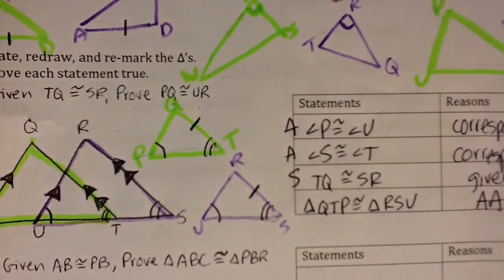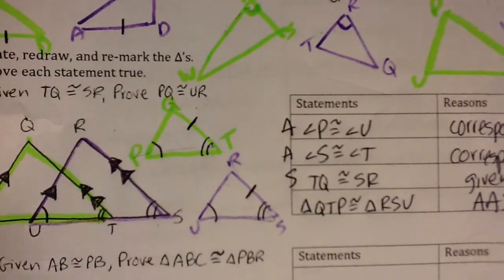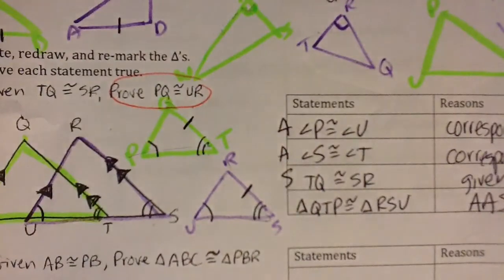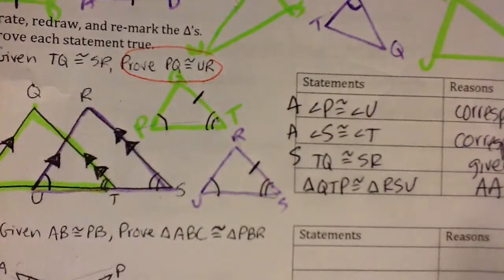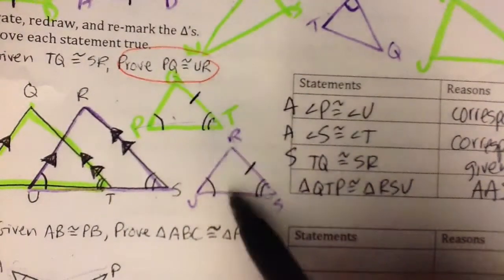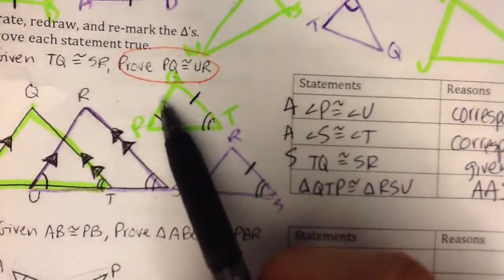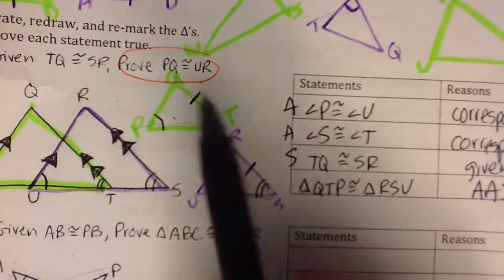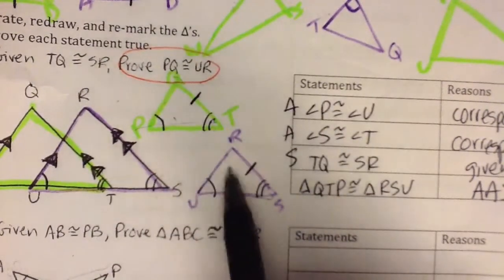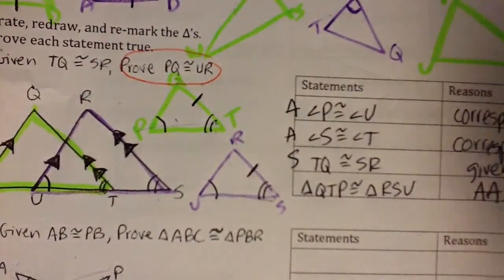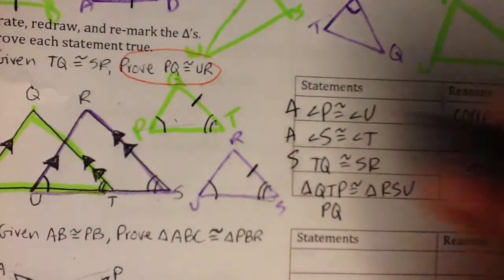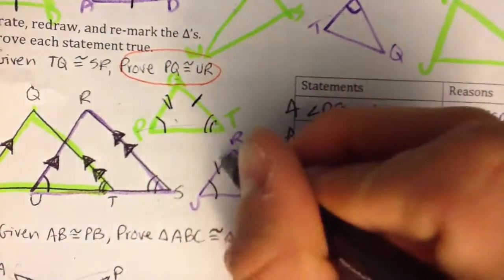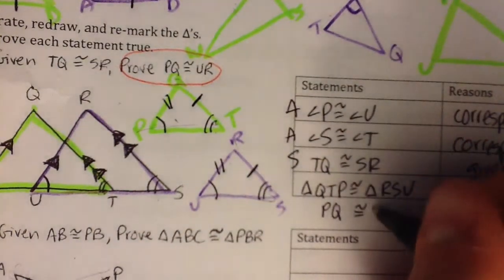But let's look at the instructions, because the instructions ask us to prove that PQ is the same as UR. And if you remember back to yesterday's lesson, we just now have to go that final step and say, well, if these triangles are exactly the same, if this Pontiac Vibe is the same as this Pontiac Vibe, then this steering wheel's got to look just like this steering wheel. This tire's got to look like this tire. The CD player's got to look like this CD player. If the triangles are the same, all of their parts have to be the same. And so we know that this part over here has got to match up with this part over there. PQ has got to be the same as UR.